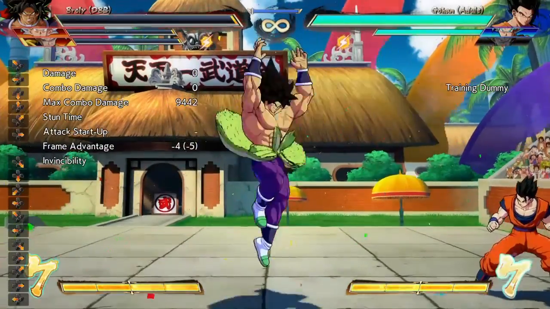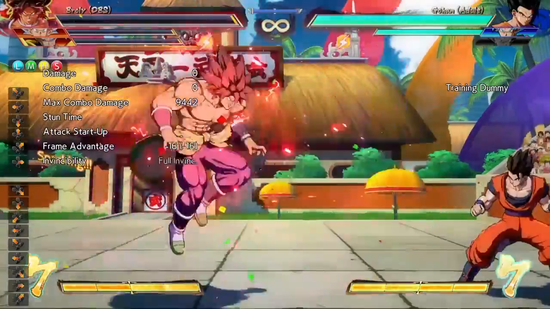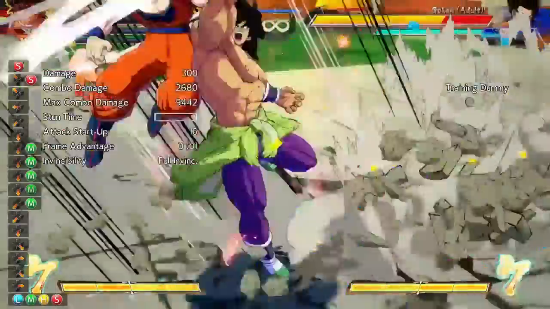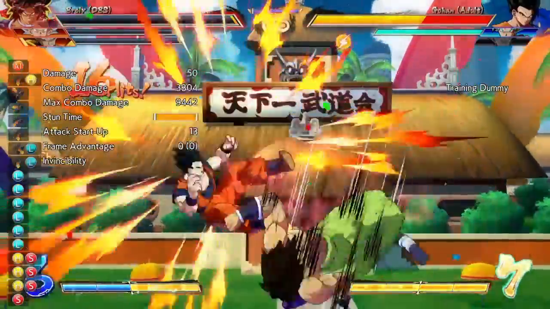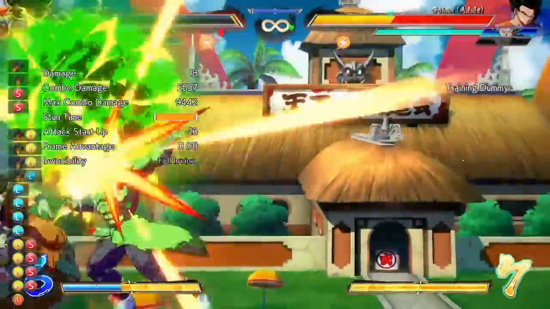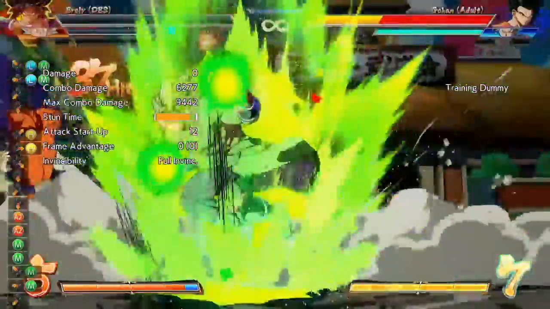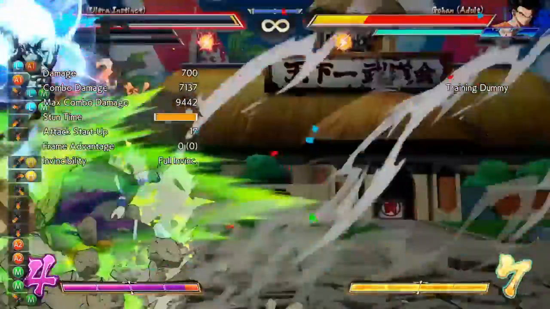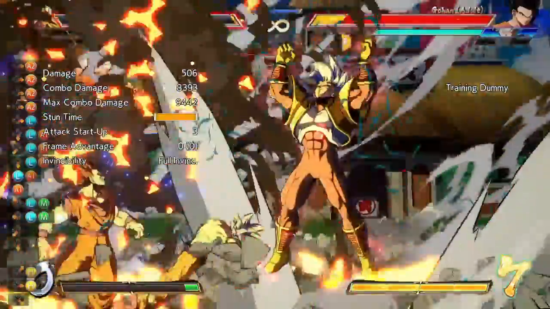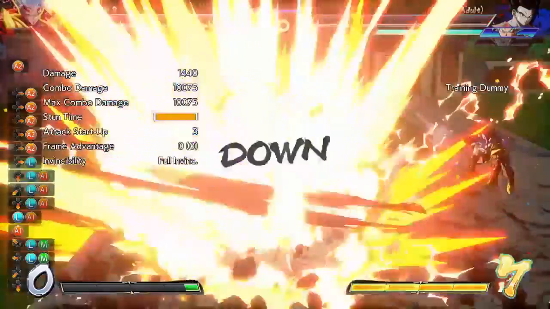And the TOD will always start with Broly, because Broly is God. God of damage, God of combos, God of war, in fact. This should be a true combo too. Going over here, getting the goal. There's the enhancement. Baby Vegeta.